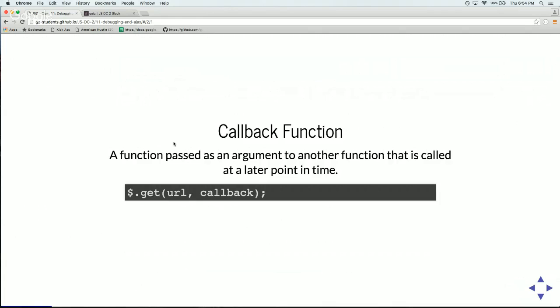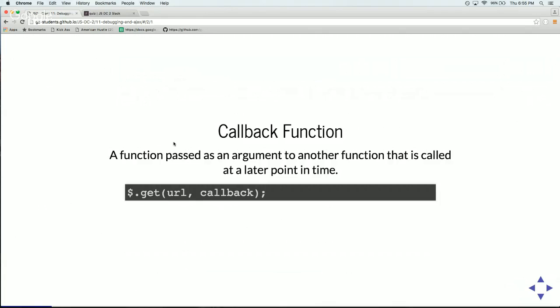This is a function in the jQuery library that allows us to do AJAX GET requests specifically. The first parameter is a string, the URL that we want to request. The second parameter is a callback function that is invoked when the AJAX request completes.